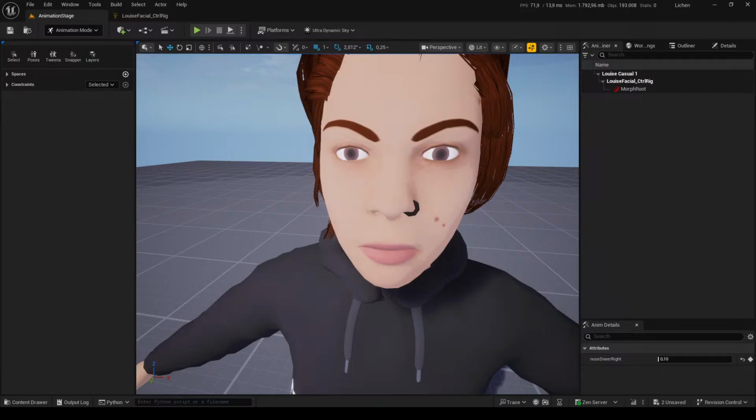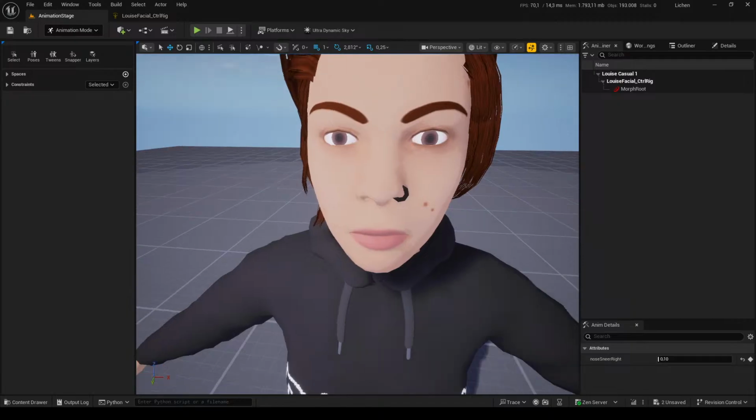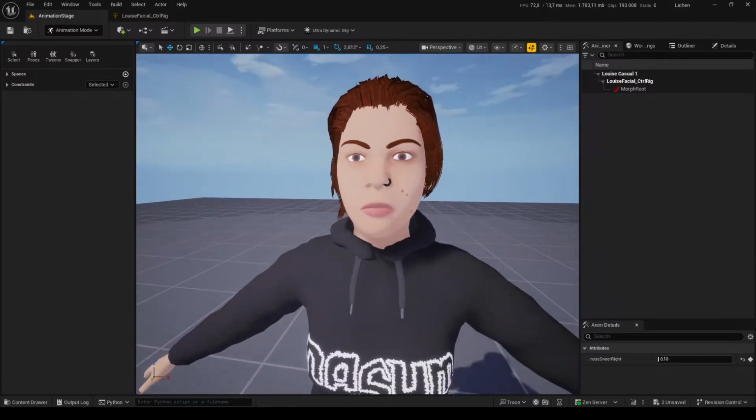A little bit more of the nose, since that influences the eyebrow as well.